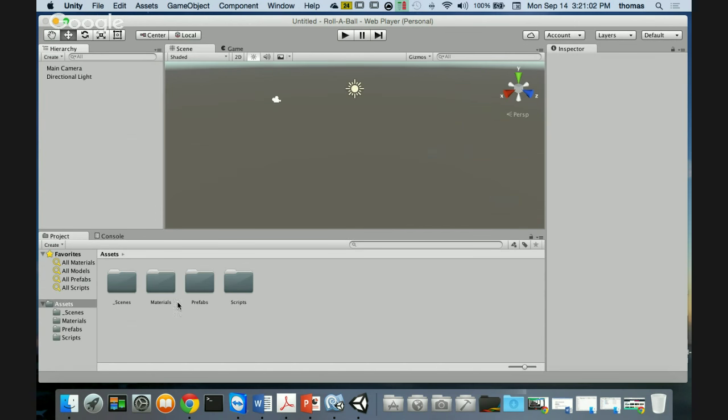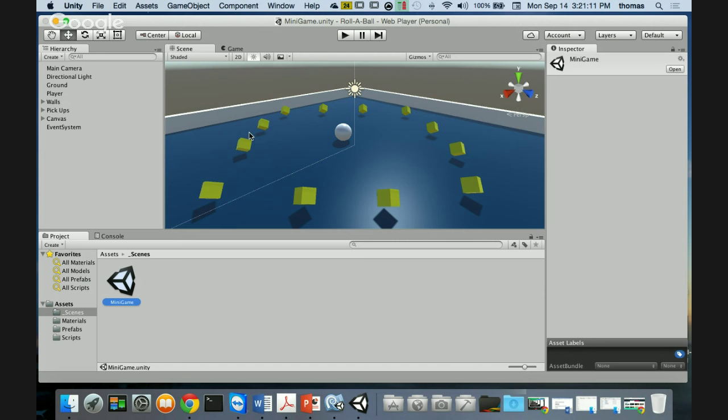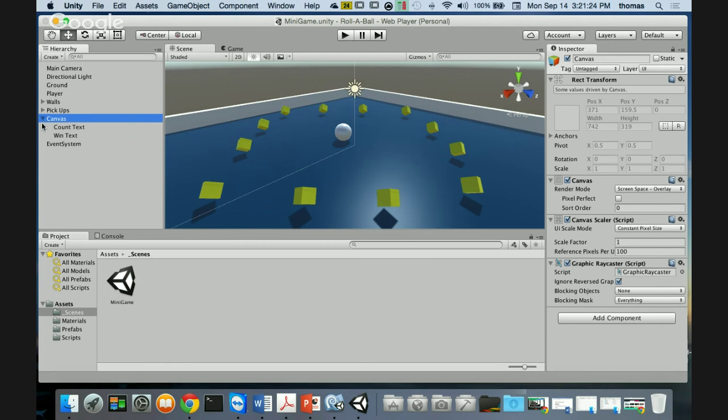Here we are. So again, they've organized things here in scenes. So for me to start this tutorial, I'd have to look at the main game scene. If I load this up, you can see that the main game scene loads up. And the hierarchy fills with different objects that have been included. For example, there is a UI object, which is embedded under, which is a child of the canvas. Hey, here's something new that you haven't seen before. You've got a hierarchy, and underneath that, you have other objects. These objects are said to be parented to the other object that's outside of it, right? So canvas is the parent. Count text and win text are the children of the parent, and they're different objects that appear in your scene.